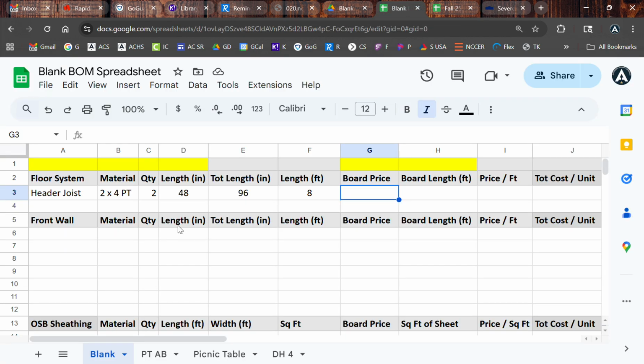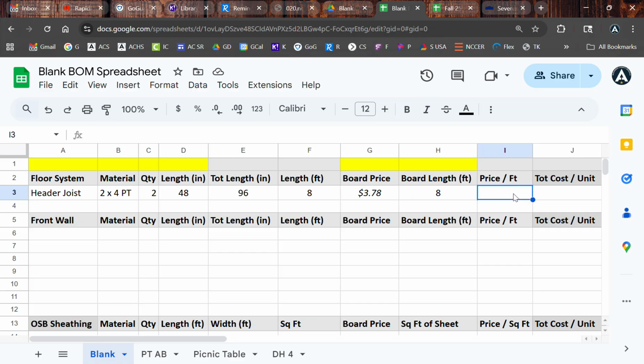We're going to go back over here. We're going to put 3.78. Our board length, we chose 8 foot. You could do 10 foot, 12 foot, 16 foot. Obviously, the longer the board gets, the higher the price is going to go up. Now, price per foot, we want to know how much 1 foot of that board costs. The whole board costs $3.78, and there's 8 feet of it. So we do price divided by quantity. So we do this divided by this.